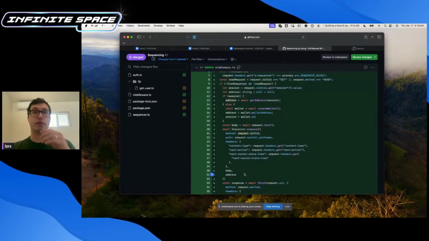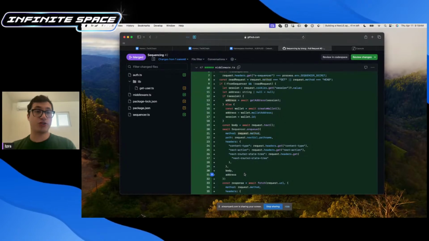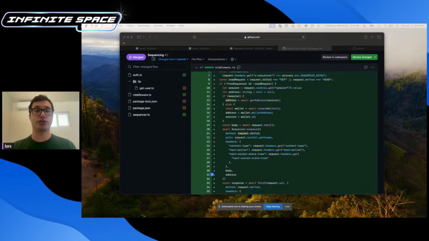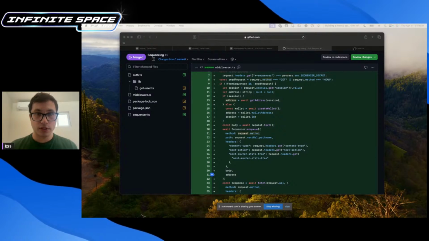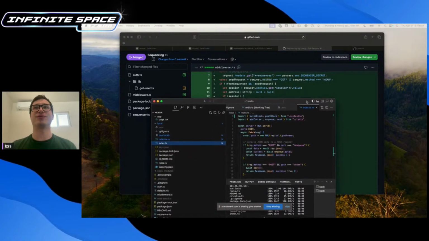and we're sending it to the sequencer. So what I'm going to do is now I'm going to switch over to an IDE and show you some of the sequencer code. Let me just load this up for a second. I put in a few changes just because I was trying to debug what was wrong with it.